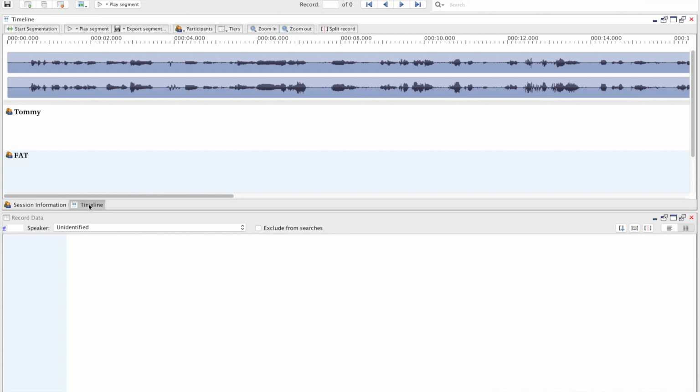The way segmentation works in Fawn is a little bit like playing a simple video game. All we have to do is have our fingers ready on some keys, so key number 1 and 2 in the present context, and listen to the recording in real time. And at the end of an utterance produced by one of the speakers, press the key that corresponds to that speaker. And the keys are in the order that they appear in the interface. So if we hear an utterance produced by the child, then the key to press is key number 1. And if the utterance is produced by the father, then the key to press is key number 2.